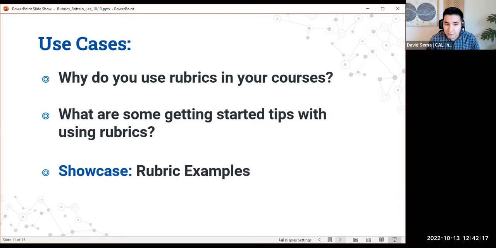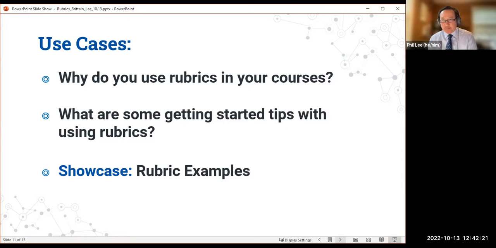And Professor Lee, the same question. So I use rubrics for three main reasons. The first is to create clear expectations between the professor and his or her students in terms of what they should be learning, how they should be expressing their learning on their assessments. Secondly, I believe it produces uniformity in grading. The way I create my rubrics, I actually put point breakdowns by each section. So I think that allows for consistency as I assess the exams.